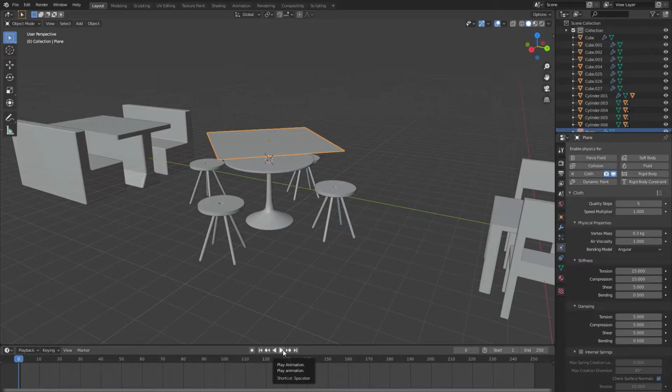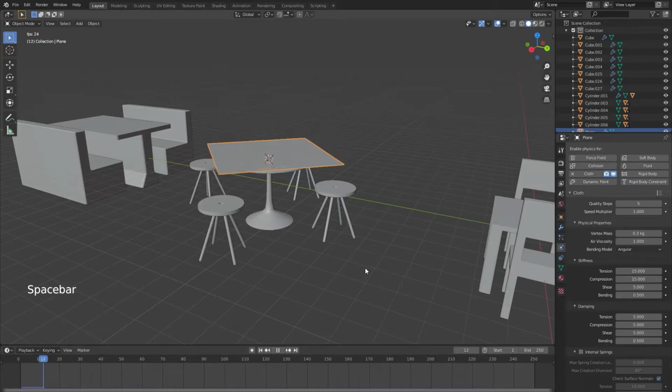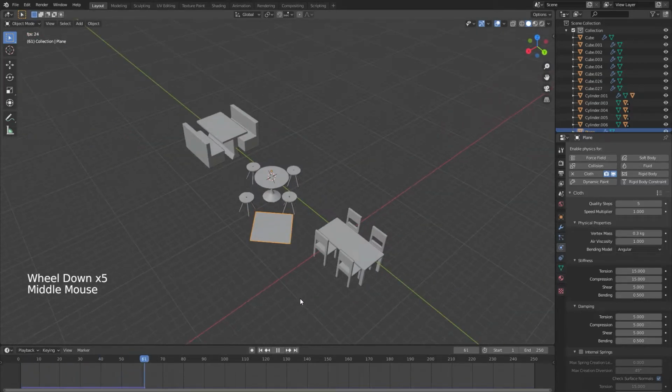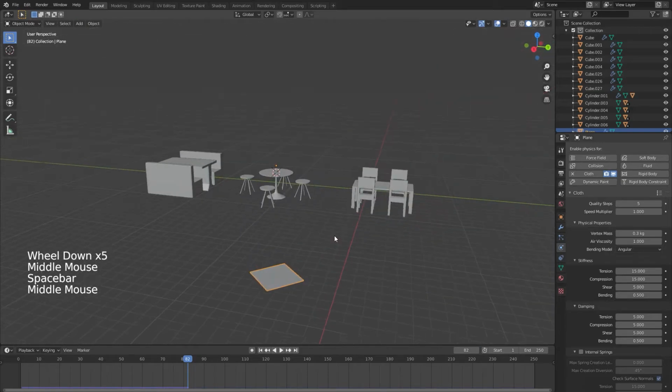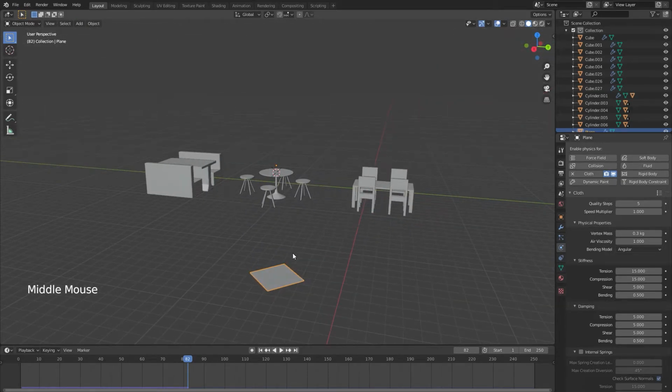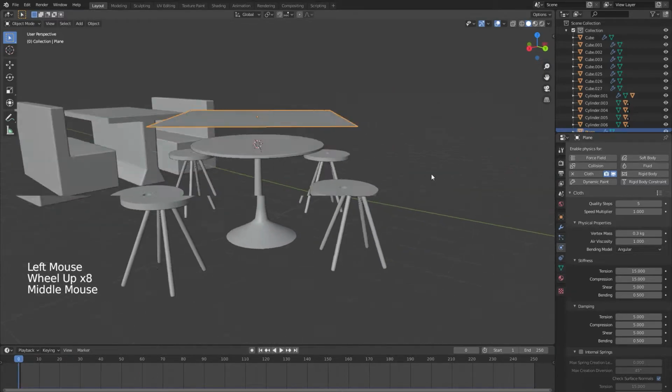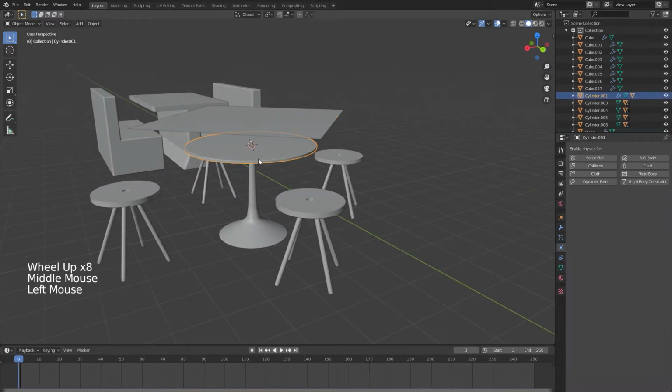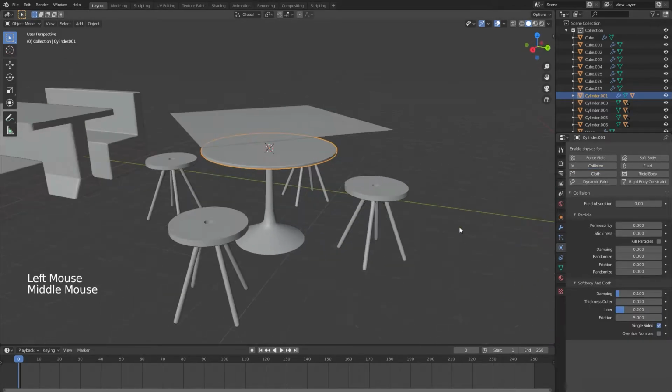Let's play that simulation with this button or the space bar on the keyboard. You can see it goes through this table and falls down. So we have to add a physics property for this table to hold this plane. We go to this plane, we select this table, and in physics properties we choose collision.